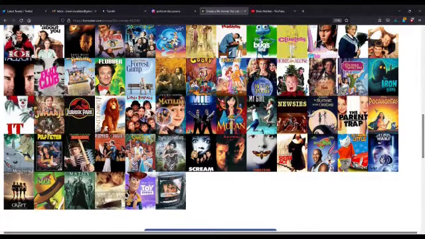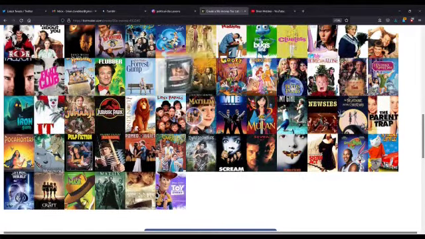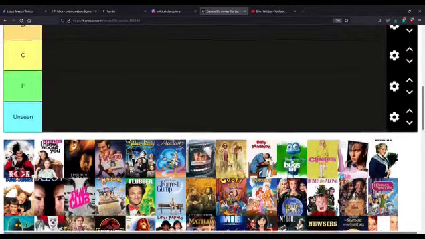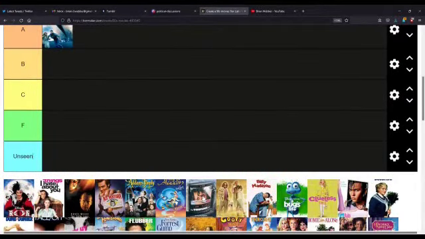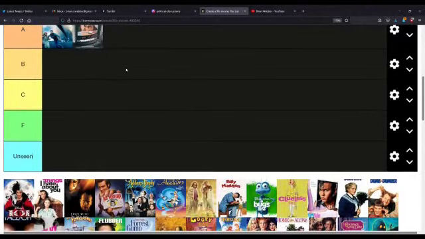Truman Show. I'm not big on Jim Carrey these days, but there's no denying that this was an incredibly well made movie. I think it's actually kind of prescient in some ways. It's got solid acting. I don't remember the soundtrack too much. Can't really say anything about the score, but it's pretty well made. I didn't get to see it in theaters. I saw it years later, when the movie was more than 10 years old. But it's a good movie. So yeah, I'm going to put that one in the A tier as well.